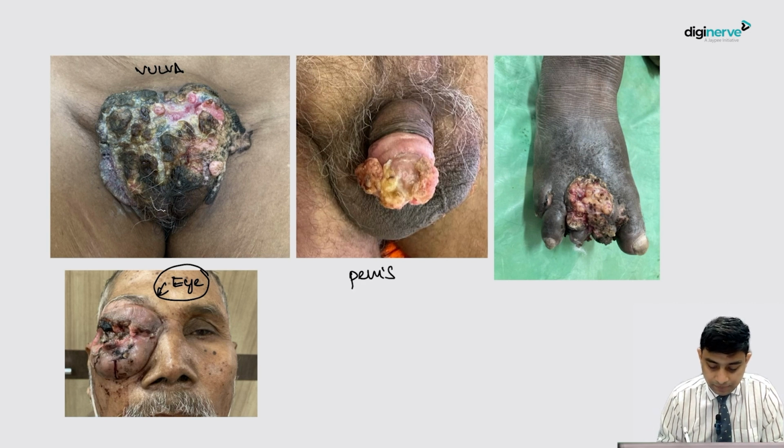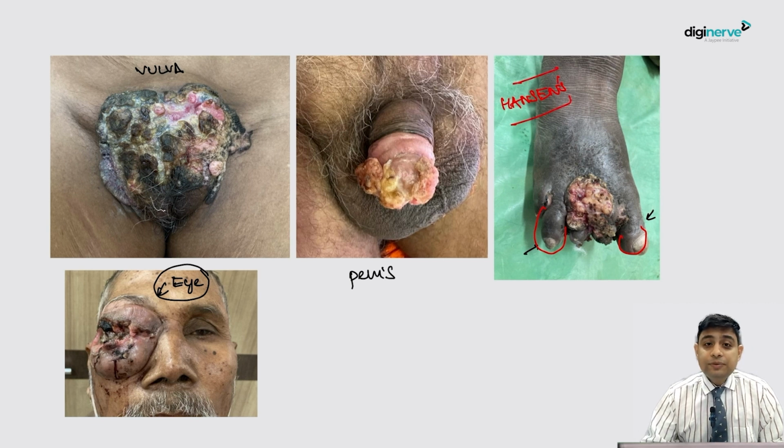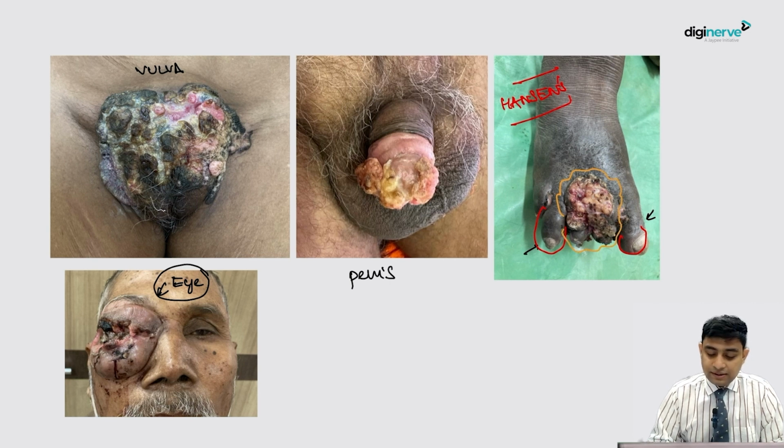So this is carcinoma penis, and of course this is a patient with leprosy. See, you can see a patient with Hansen's disease with destruction of the fingers. Okay, so this patient has Hansen's disease. Now due to this there are neuropathic ulcers, also known as Charcot's joint, which start to erode and gradually cause chronic inflammation and cause a squamous cell carcinoma that you can beautifully appreciate in this person. So of course for this patient the management would be an amputation.